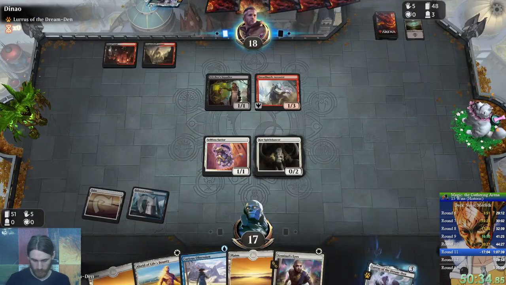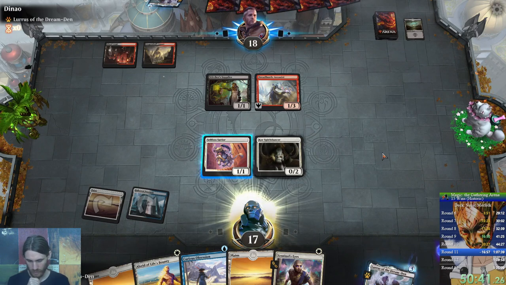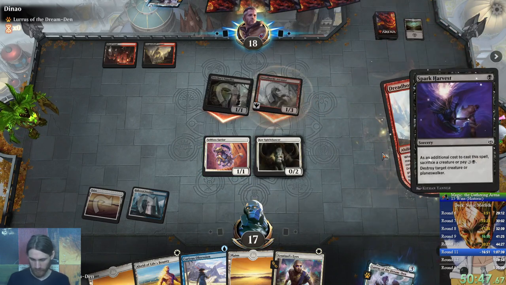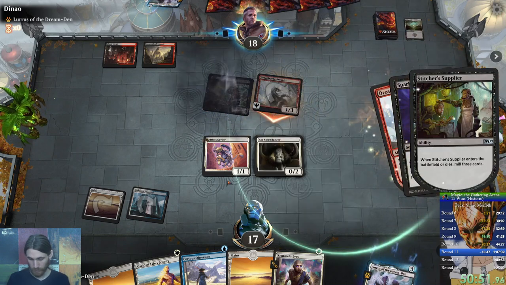So far, Spark Harvest. So we will actually need the Selfless Savior to protect it. If they have two spells, though, like Shock, we're in trouble. Alright. That resolves. Stick it on the Spirit Dancer. I mean, they might as well, it's free.